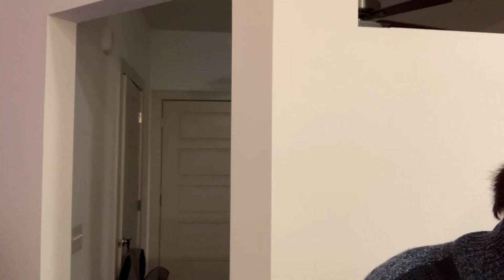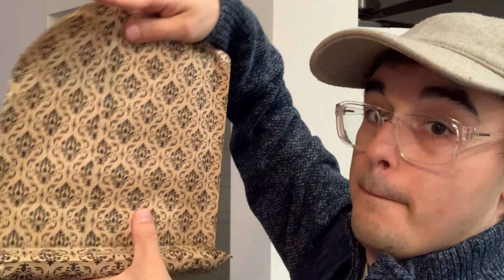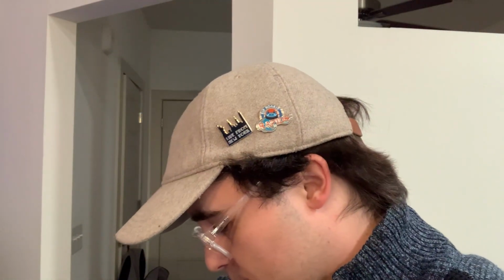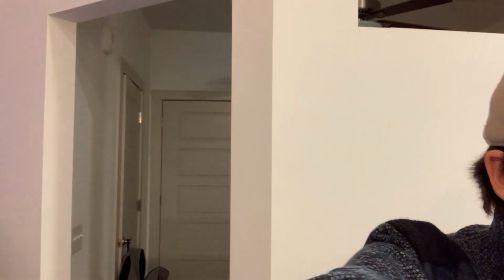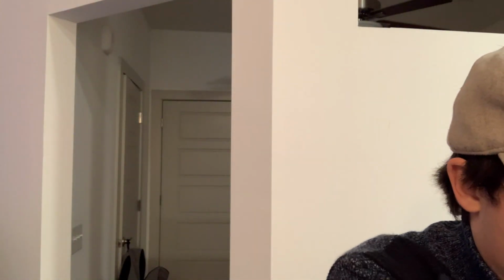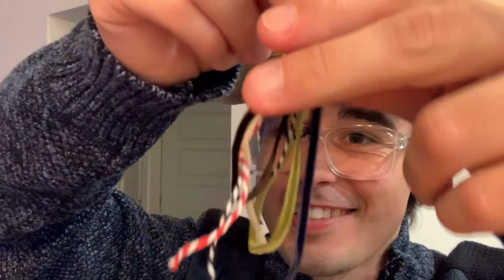Here's a, looks like a scroll, or, okay, I guess we'll see what it is. Oh, it's a bag. Oh, okay. So we got some paints here. That's really cool. Some ribbon, multiple ribbons. Oh wow, lots of ribbons. Okay, so all different kinds of ribbons.